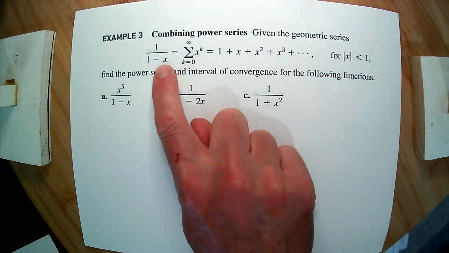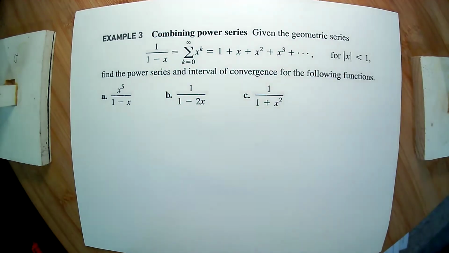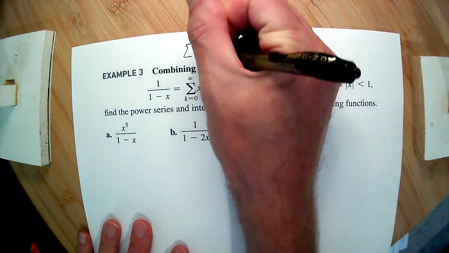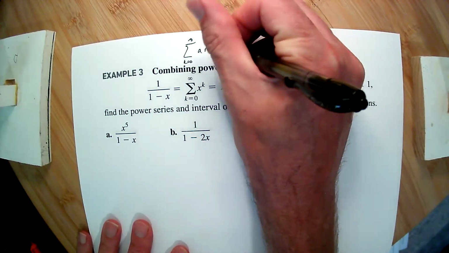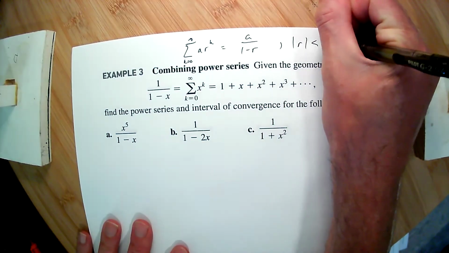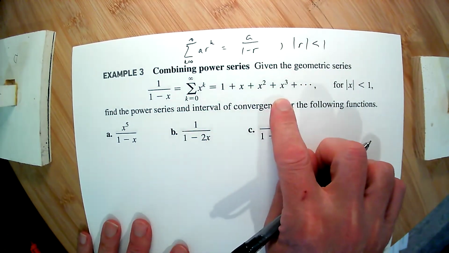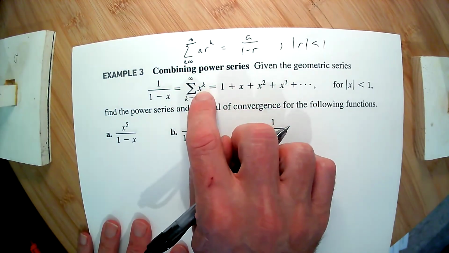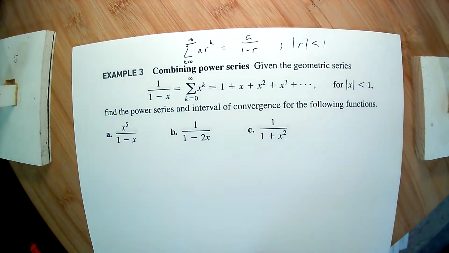So one thing that we already know is how geometric series converge, okay? Now, what we saw previously was that the sum of ar to the k, k goes from 0 to infinity, converges to a over 1 minus r when the absolute value of r is less than 1, and it diverges otherwise, okay? So all we're writing here is the same thing, just that the a we've written as 1, and we replaced the letter r with the letter x. Other than that, everything's exactly the same, okay?